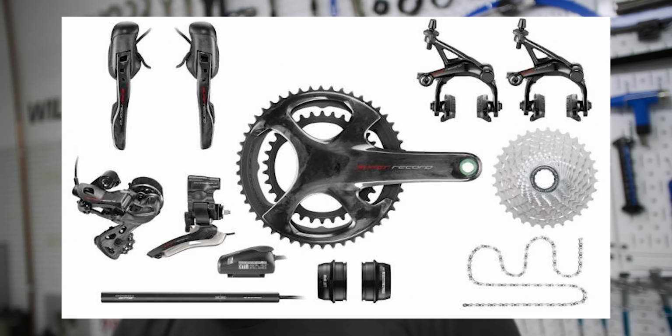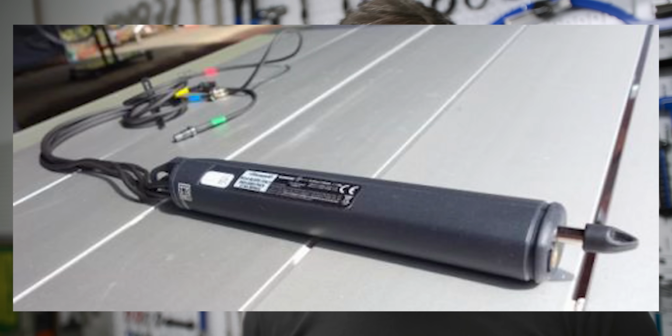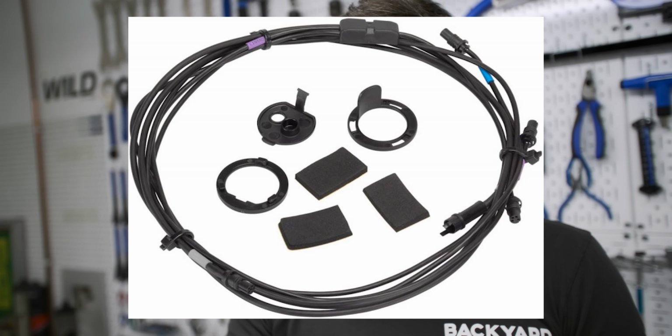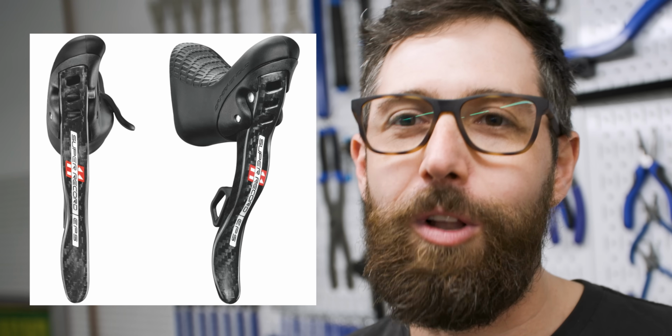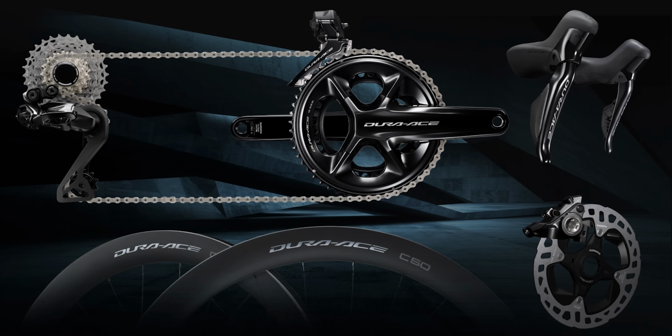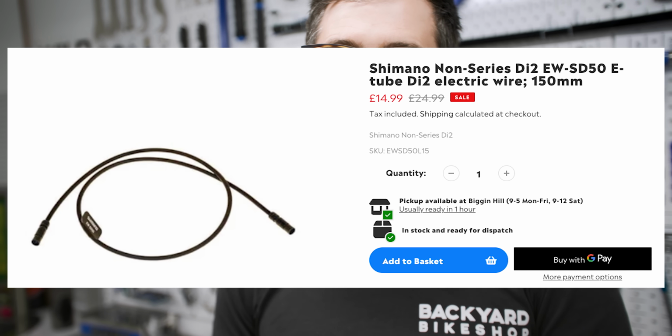Campagnolo EPS. I mean, cables. I don't like it because all the cables for the electronic gears are connected to the battery. So firstly, if you damage a cable, it's a new battery, £400. Secondly, the plugs at the end of them are too big, and for the plugs in the levers, you have to actually dismantle the whole lever to plug the plug in. Shimano still has cables, but at least you can plug them out from both ends. If you damage a cable, 20 quid for a new cable, not the end of the world.